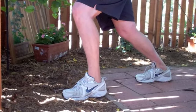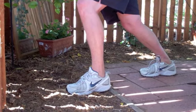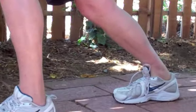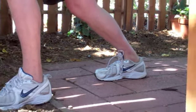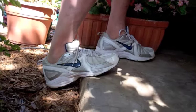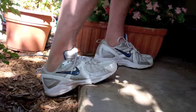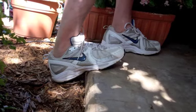I recommend calf stretches to all my clients. The reason is that the calf is trying to pull the foot flat, and the foot muscles are trying to maintain an arch. Calf stretches loosen both the calf and the foot at the same time. Here you see a pretty simple calf stretch with one foot behind, one foot in front, and you just want to feel that pull within the muscle. There's a lot of variations on this. This is one of the simplest ones. You can just get on a stair or some elevated type of thing, put one foot back and, again, stretch it so you can feel that nice even stretch in the muscle.